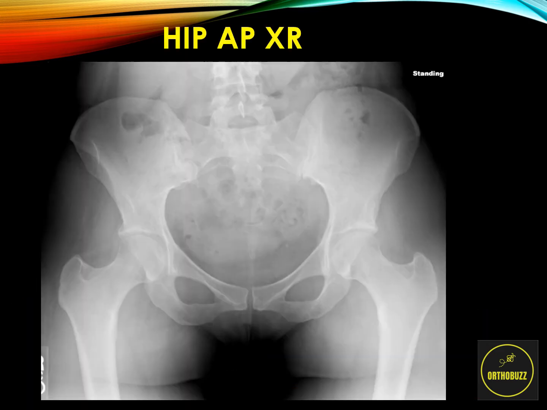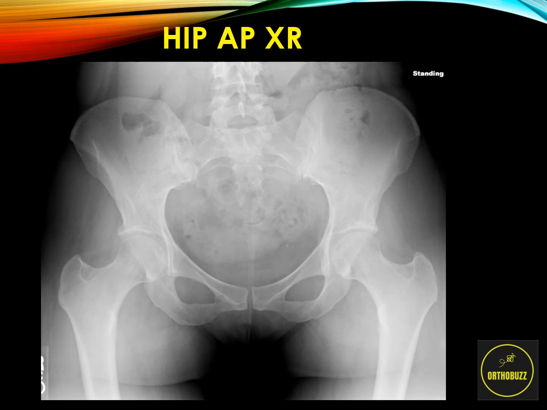So let's start with the hip. This is a normal AP, anterior-posterior, plain film radiograph of the pelvis, showing both hips as well. Now, key things to note when looking at this are we want to ensure this is the correct patient, the correct imaging, the correct date and time, and then the technical quality. In terms of an adequate technical film, we need to ensure that we can see both hips, we can see both proximal femurs, which we can in this case, we can see the entire pelvis, and the lower lumbar spine as well, all of which are visible. So this is an adequate film.